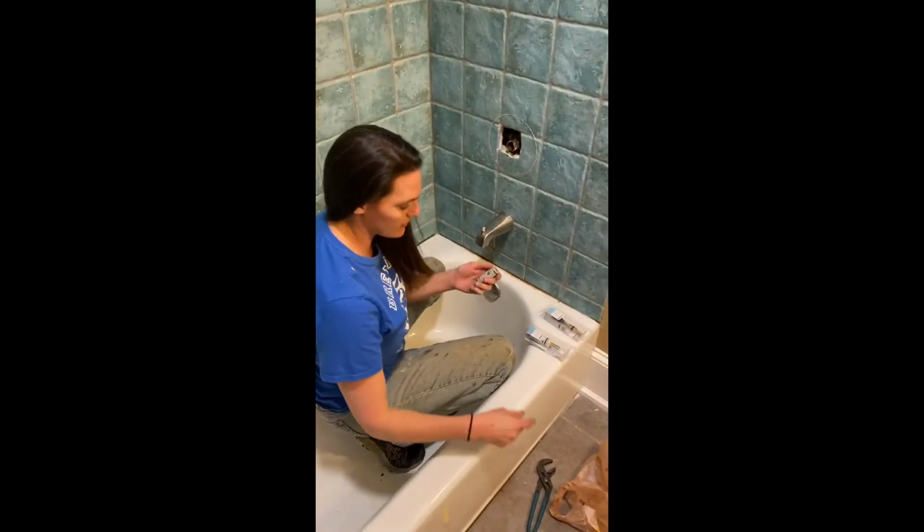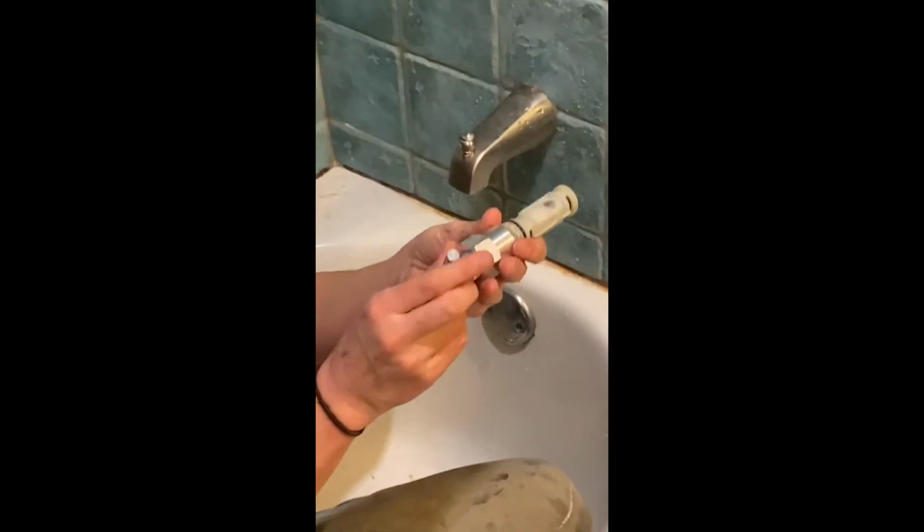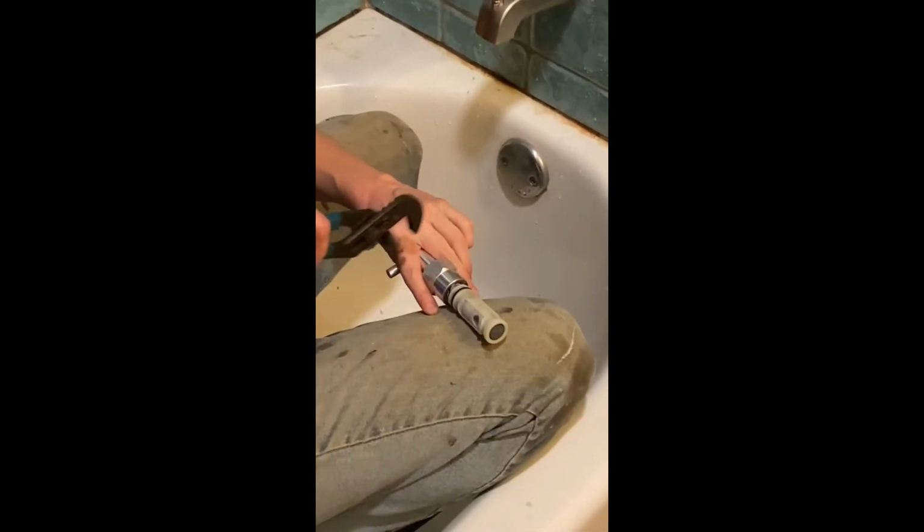I had to reverse the process. So in case you need to know, this was already in here, right? So make sure you take the screw out. I had to hold this with my hand and then use this to thread it back out so this could come out.